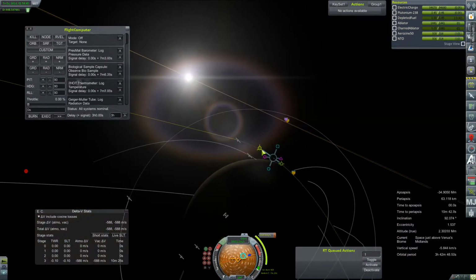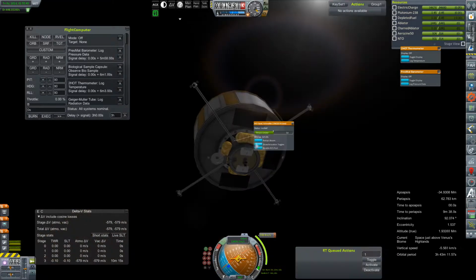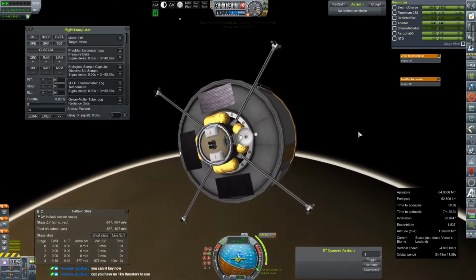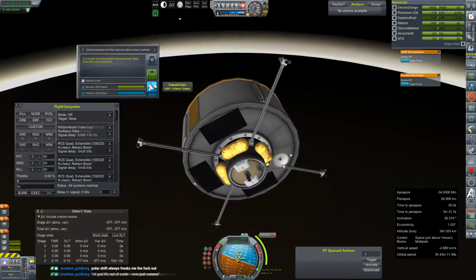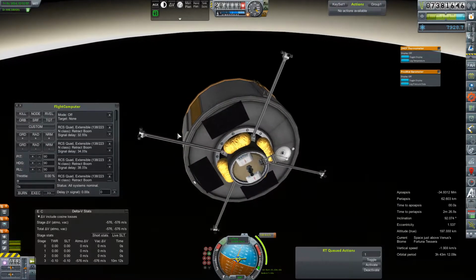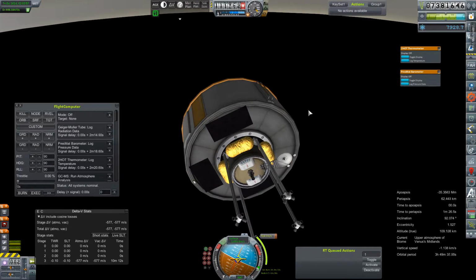With our periapsis at about 62 kilometers, I thought that would be a good enough altitude to do a single pass deorbit and landing. Well, we'll radio the science in, and then I'll turn you over to old me live during the broadcast.